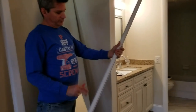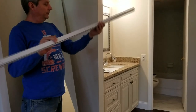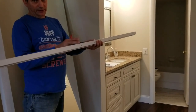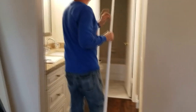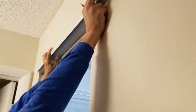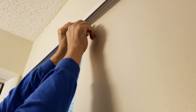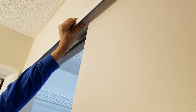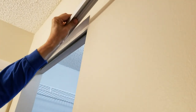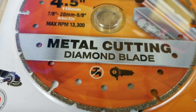Now we're going to walk over to the closet door. I'm going to take this track here, and what you're supposed to do is measure across the top, then cut it in half — the other part becomes the bottom track. I'll put it right along the top here so it's right at the edge of the door opening, then come over and mark the opposite end of the other door opening. I'm going to cut this on the angle grinder with this new diamond cutting blade.